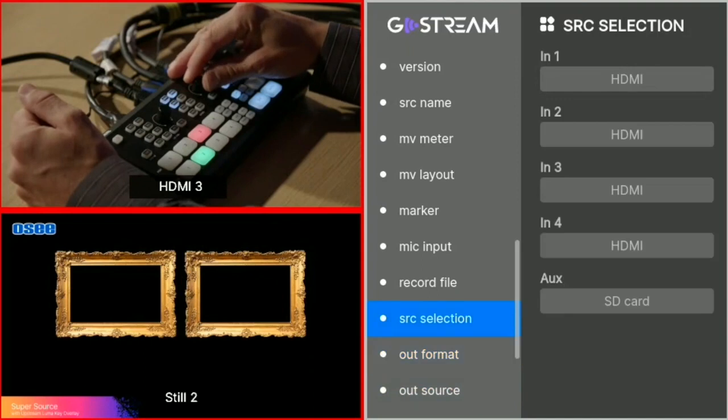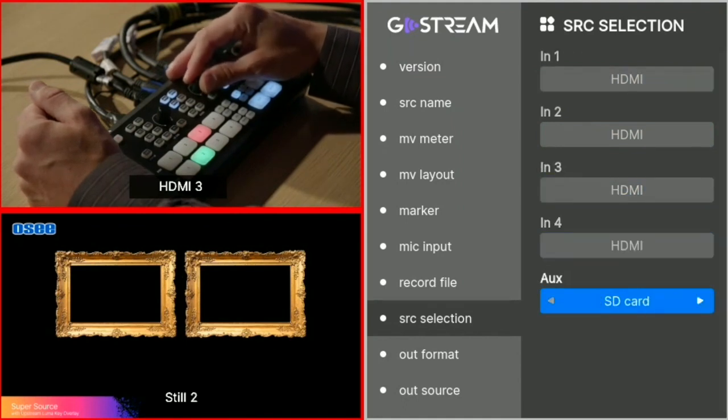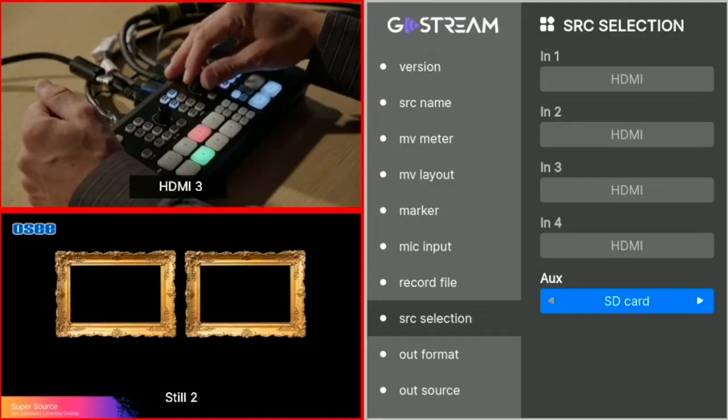Record file and source selection. So you can move things around if you want. You can change your aux from the SD card to a USB camera or NDI. Those are the options: SD card, USB camera, NDI. So you can have an extra camera input if you want from that source right there, from the aux. Let's go back to SD card.